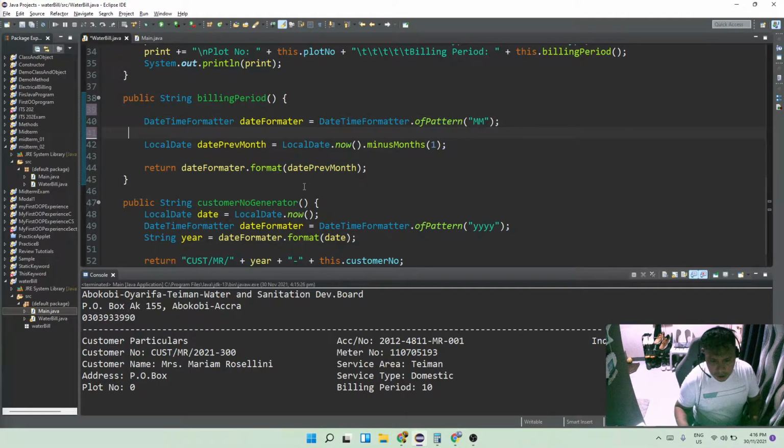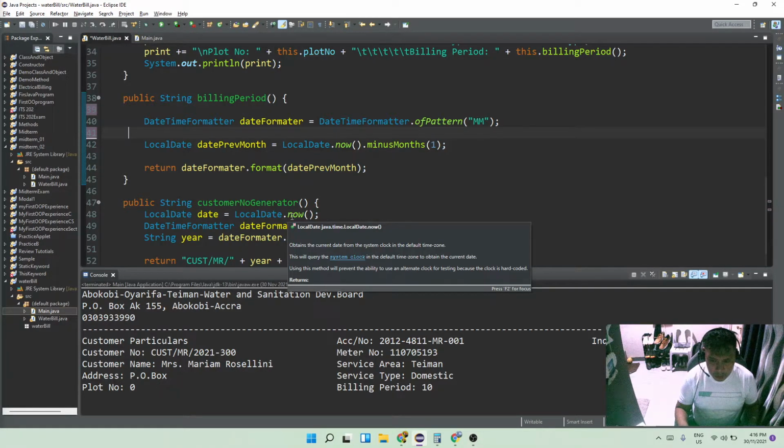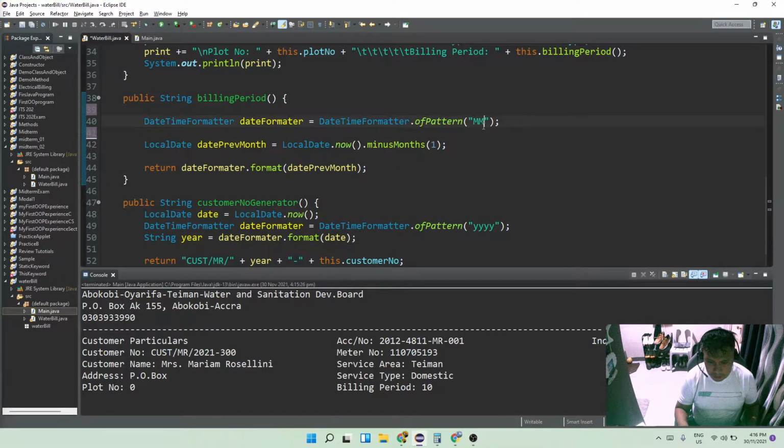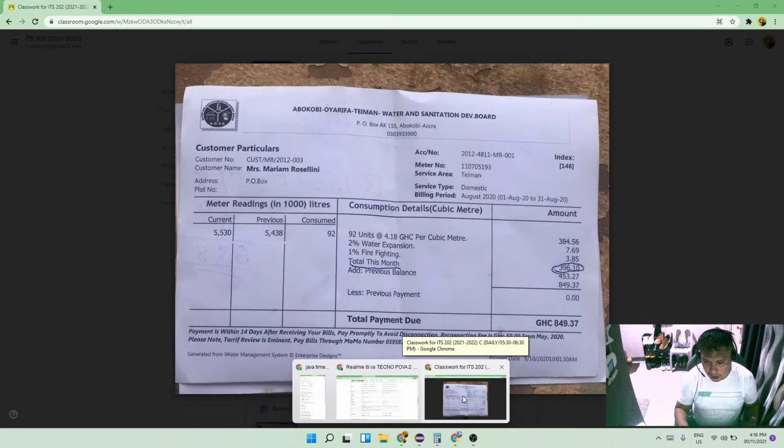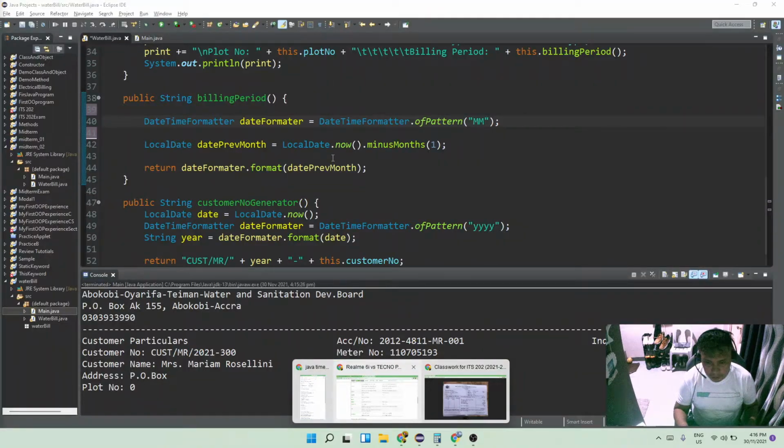So for the date, the formats that I need to be with: first, I need the full extension for the month, the name of the month, for example, August or November.